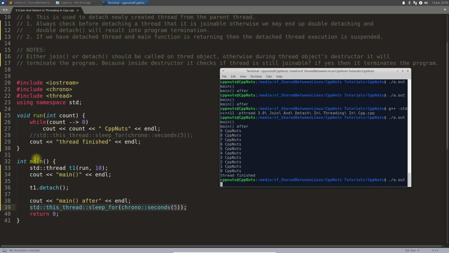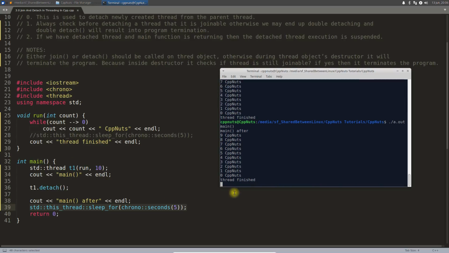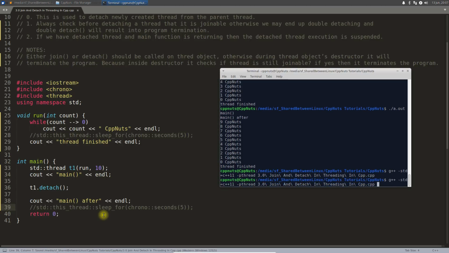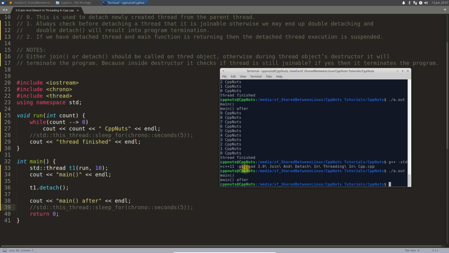So let's execute this again. See, you are waiting here for 5 seconds on this thread, main thread, and then you're done. Okay, so let's comment this and compile this and run this again. See, it is still giving you that output. And let me repeat this. T1 started means you said to the OS, okay, I want to start this as a thread. OS will take that request, process it, and understand, okay, I have to make some resources for this thread to be started.